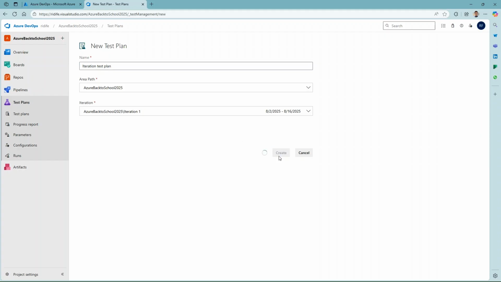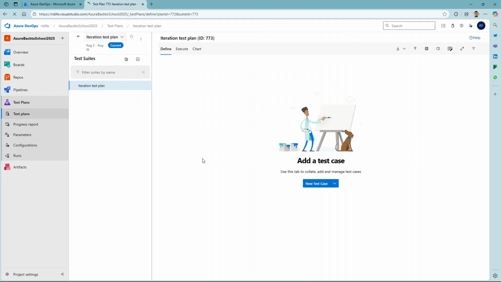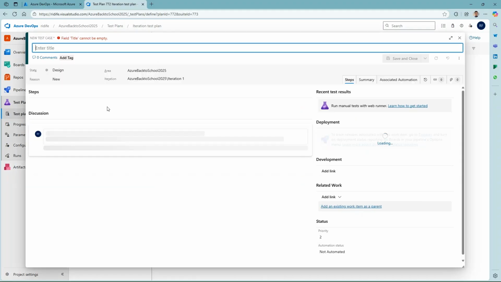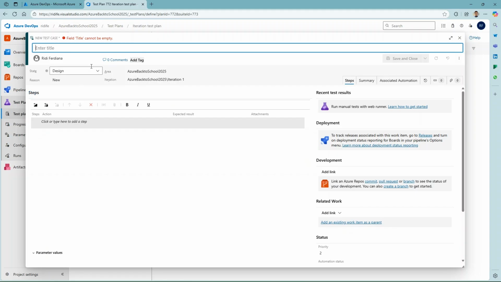Please put a note that the test plan needs additional licensing. So if you only have the basic plan, you won't find the test plan. After we have a test plan, we see you can put the test case. The test case itself means similar to the user story. We focus on the user story testing, any testing related to iteration one.